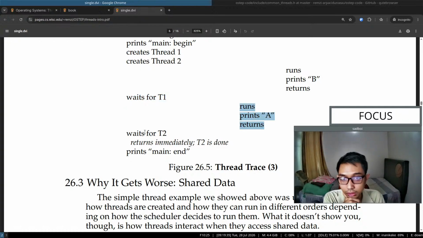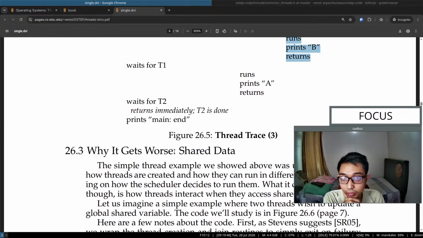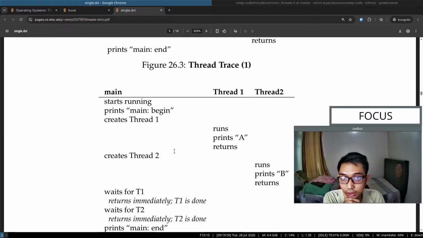Doing this, and then when we wait for T2, we return immediately because thread 2 is already done here. Maybe. Okay.